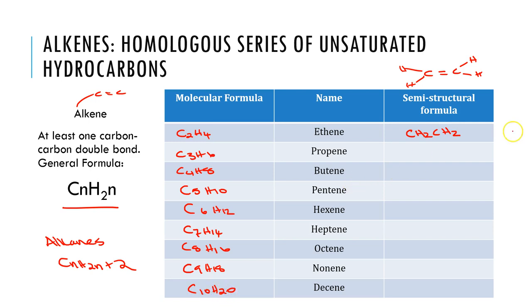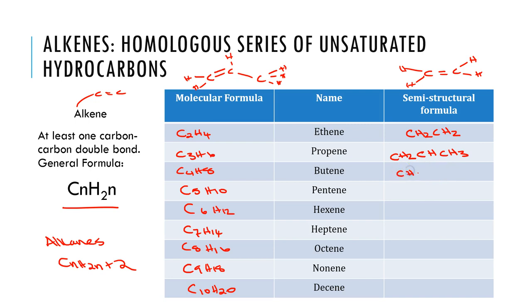Of course, we will follow the same pattern for our semi-structural formulas, but remembering that we're going to end up with a CH3 group propping up. If we have a look at propene up the top here, we're going to have 1, 2, 3 carbons, one of which will have a double bond. And then this means we will end up with a CH3 at the end and a CH where it attaches in to the next carbon in the chain. So in this case, we will have the CH2 being at the terminal end of the double bond, a CH in the middle of the chain, and then a CH3.